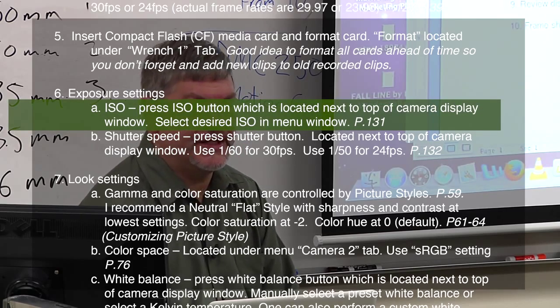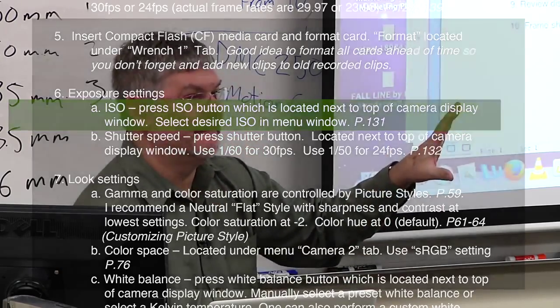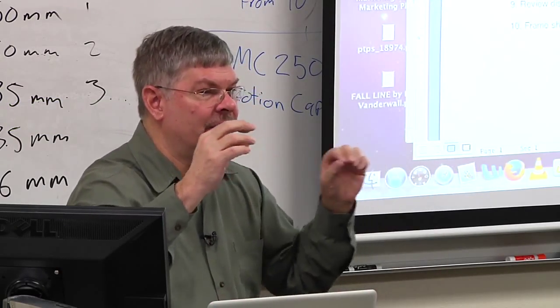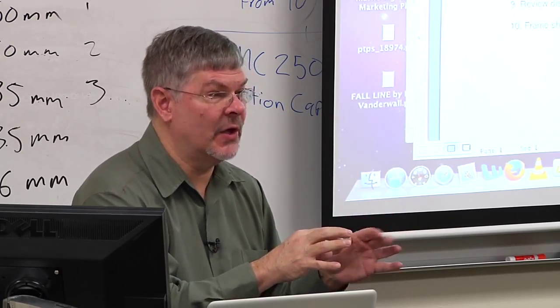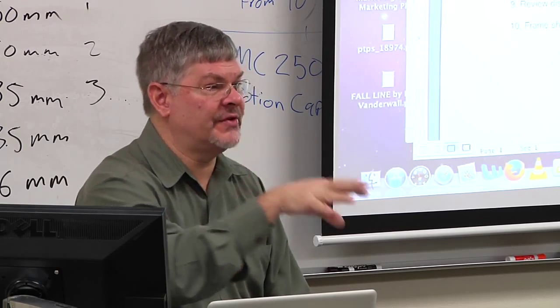The next thing you want to do for your exposure settings is ISO. ISO sets the sensitivity of your sensor. So a high ISO means that it's very sensitive to light and you don't need as much light. Like if we turned most of these lights off in this room, if we increase the ISO, we'd be able to shoot in lower light. Conversely, if you're outside and it's a bright sunny day, then you don't want to have a high ISO because you may not be able to get a proper exposure. So you'd want to go down more like 100 or 160, 200.